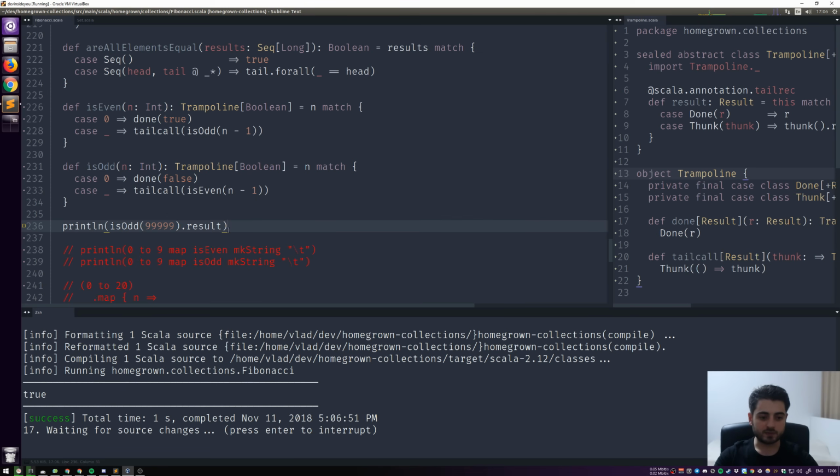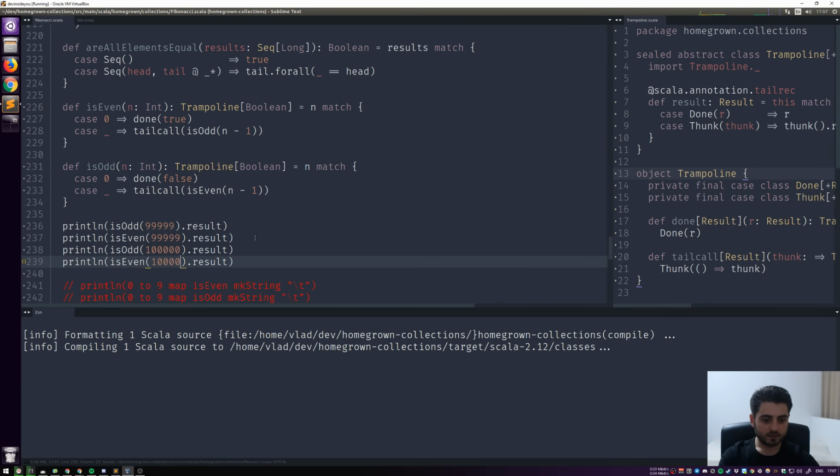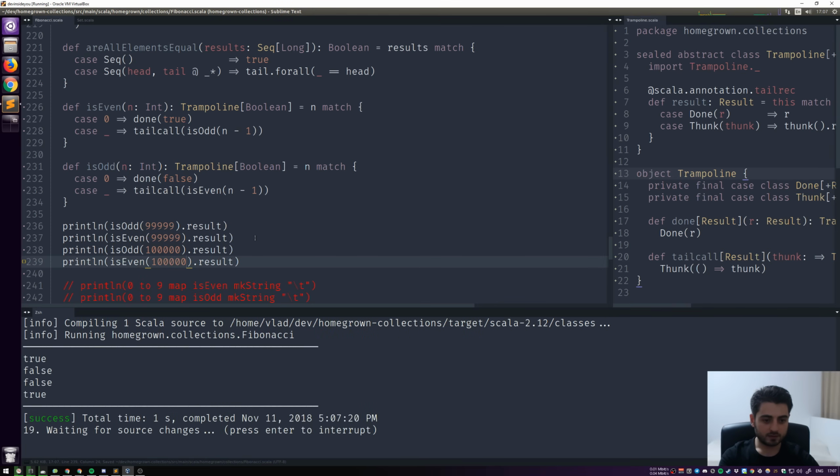Right, let's do the other ones just for fun. So we have the is odd. Let's do the is even, right? And yeah, let's do this again with 100K. I don't know why I'm doing this. Sometimes I'm sitting at this and I'm looking at this and it just makes sense to run it again. Is even. Is it 10K? Hold up. Okay. There we go. All right.